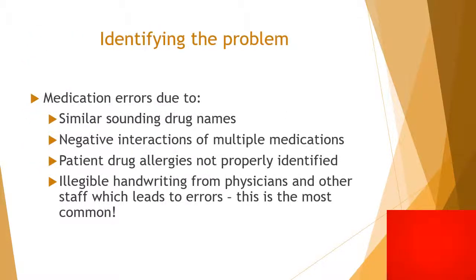So first, identifying the problem. The problem is medication errors. Medication errors due to the following: similar sounding drug names, negative interactions of multiple medications, patient drug allergies that are not properly identified, and surprisingly, the most common medication error is due to illegible handwriting, mostly from physicians, but from other staff as well.